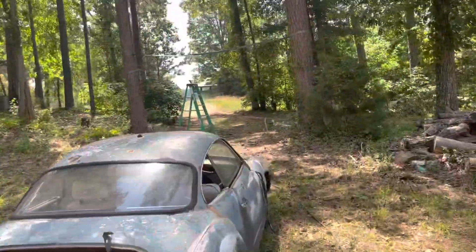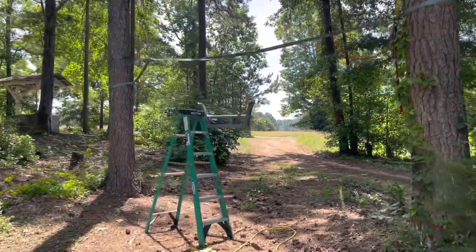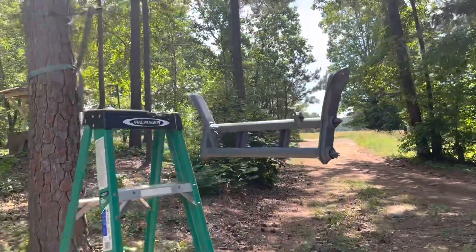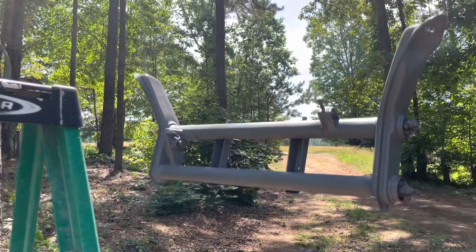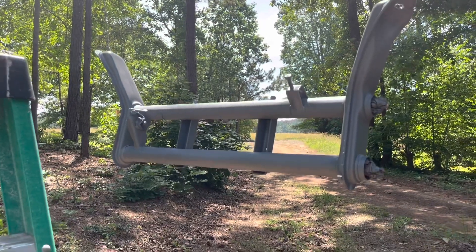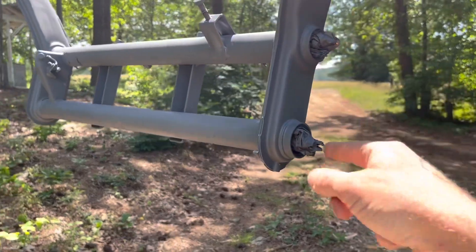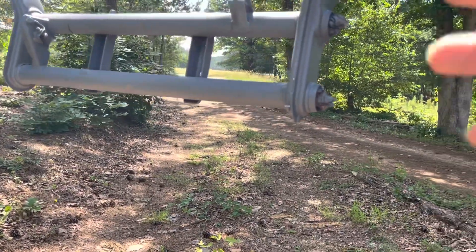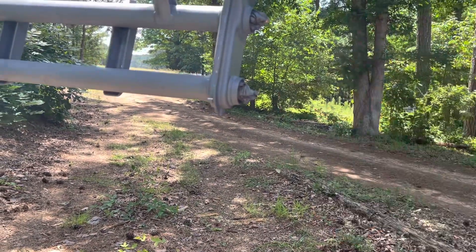Currently I'm in the process of painting the front beam. I've got two coats of primer on it right now. The beam has been stripped and sandblasted, so now I'm doing my primer coats. Once I get the primer done — I've got one more coat of primer — and then I'm going to do three coats of paint. Once I get all that done, I'm going to start removing the bearings that are in the ends. I've got new bearings for all four spots, and I'm going to clean up the ball joint arms and get them ready to press new ball joints in.